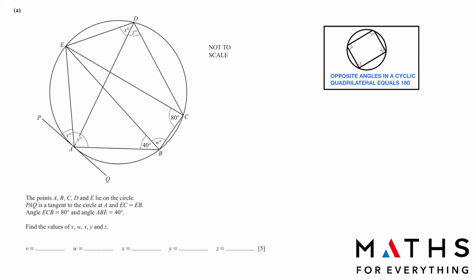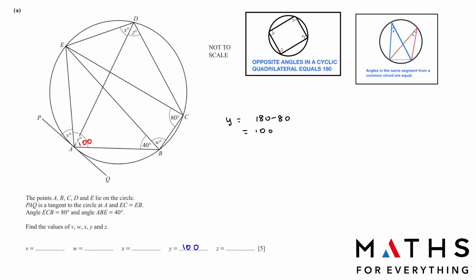Sometimes you may not be able to see it very clearly. I'll draw this and I'll show it to you. As you can see, this is a quadrilateral. A quadrilateral is a shape which has 4 sides and all the points are touching the circumference. Therefore, the angle opposite C, which is Y, is equal to 180 minus 80. The opposite angles add up to 180. So 180 minus 80 will give us 100. That's the first one we found.